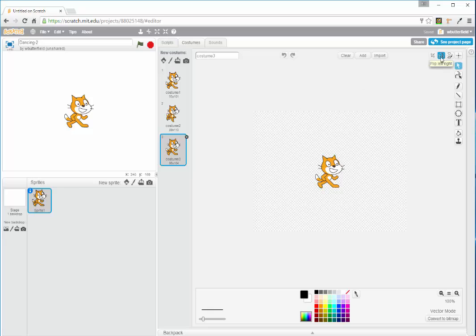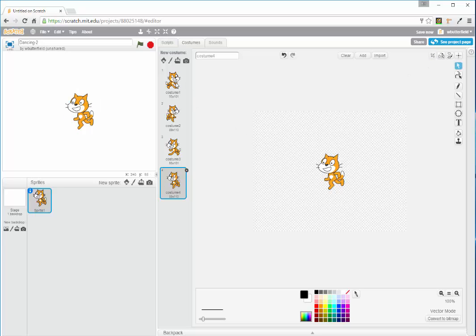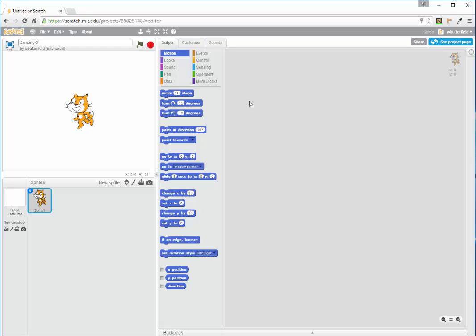Let's click this button over here, which flips it to the left. So now I have the cat facing right with one foot forward. And let's do the same thing with this image right here. I'm going to go ahead and click the duplicate and turn. So now if I went through this, it looks as if the cat will be moving and turning. All right, so let's use that and build a script on it.